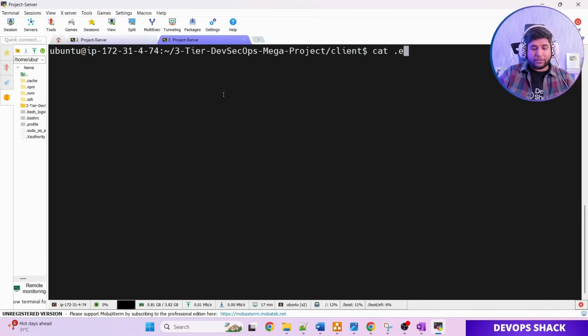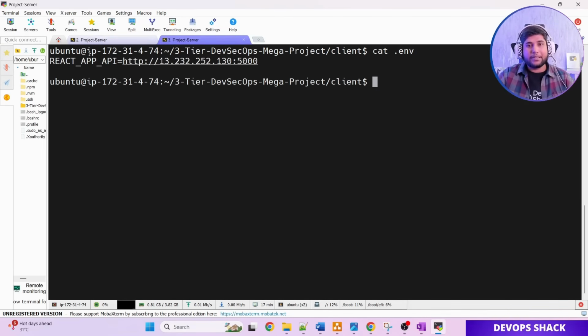For the front end, there will also be an environment file. If I show you the value of it, this. Now, REACT_APP_API. The front end will be requiring to connect to the backend API, so we have to provide the URL. I don't want this value hard coded directly within the project. That's why I'm using an environment variable, because when we deploy the application via a Docker container or Kubernetes pods, this environment variable can be easily utilized.